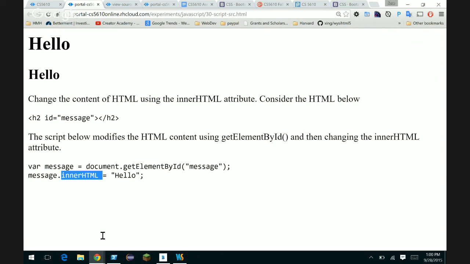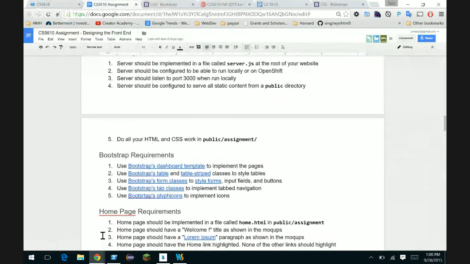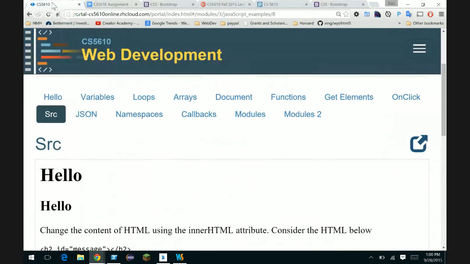You've only loaded one single page, and we dynamically inject content using this underlying technique of being able to grab an element and then just manipulate its inner HTML property. Make sense? Right now it's trivial, but it'll become much more interesting as we introduce more powerful techniques. But yeah, all your JavaScript should be in a source file.